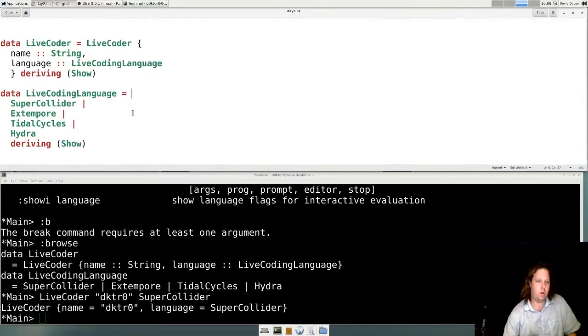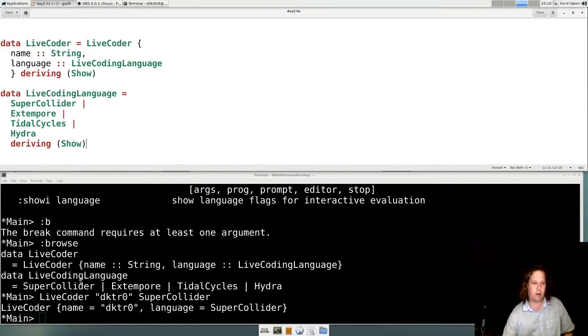All right. So there's one little tangent that we didn't talk about with the record syntax that I just wanted to mention before going in more substantial directions today, and that's that there's another way of constructing values in the record syntax.